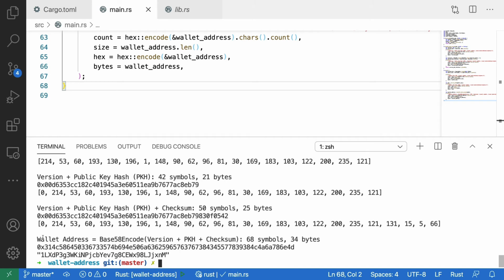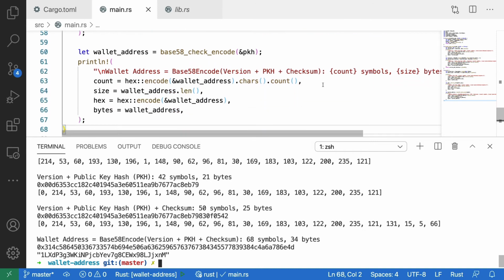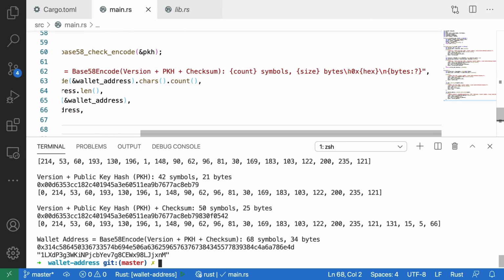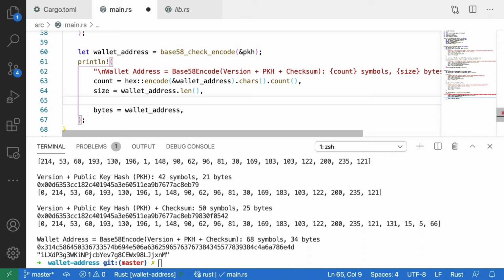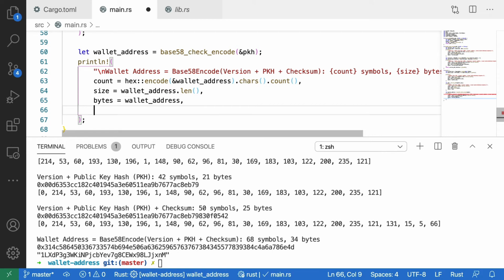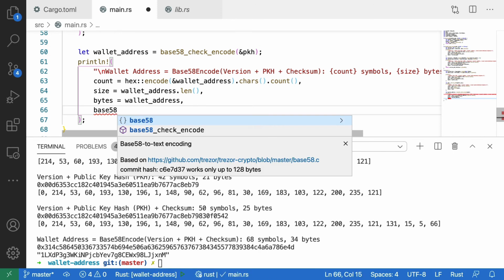Okay, so our wallet address, first of all, it is not hexadecimal anymore, or is it? No, it's not, it's a string. So this doesn't make sense at all. We only want the bytes, let's see, count bytes, and the actual base 58 value, like the actual variable here.